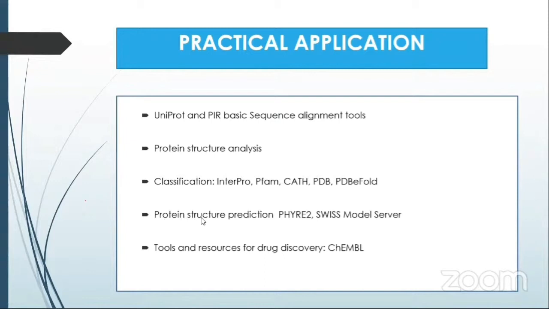So protein structure prediction will provide you the generated 3D structure of your own sequence, which you have with you. Once you are aware of the sequence, the functional and classification importance, and the 3D structure of that, you can utilize it in a drug discovery based approach. For drug discovery, we have one database, the EMBL database.